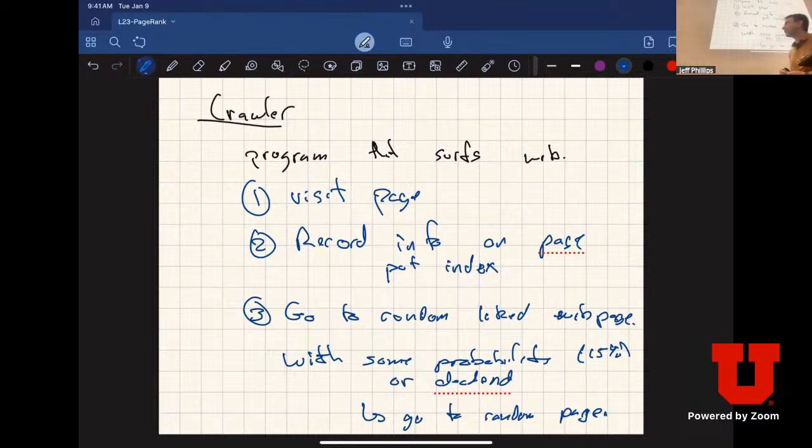Okay, so if about every 15% of the time it does this anyway, that means it makes about 7 steps from a random page, and then it follows them around, and then it jumps to a new page. Or if it gets stuck in a dead end, it will jump to a random page. And this is how the crawlers work. This is how they found the web pages that they put into their index, right? So this was already working, okay?